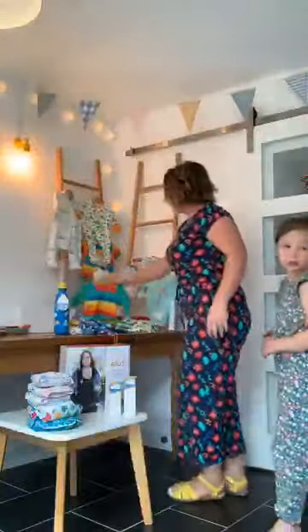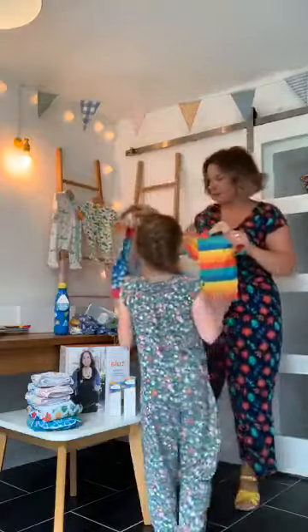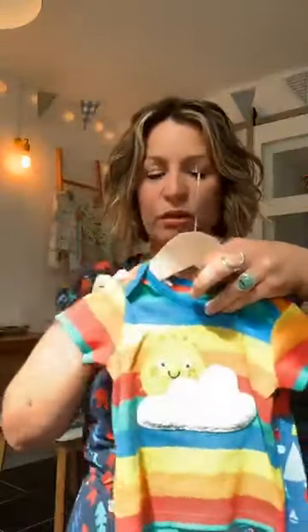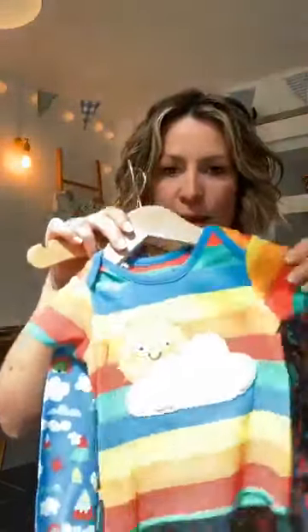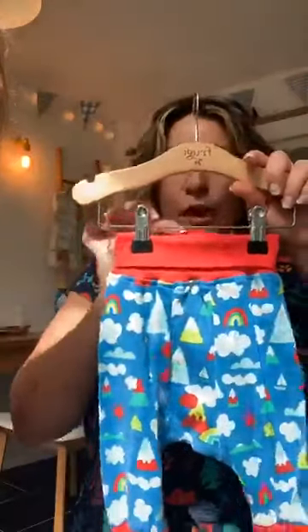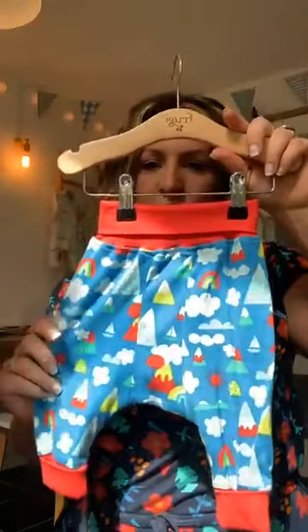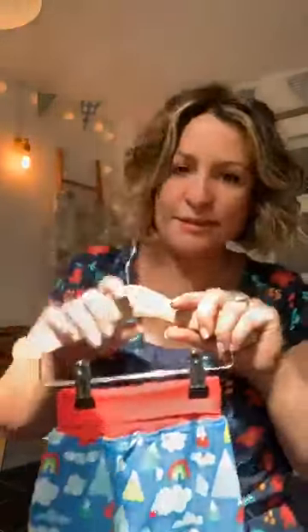The last outfit I'm going to show you, because it's one of my personal favourites, is our Bobby Applique top and our parsnip pants. This is really nice - it's got the easy-on top with the envelope neck, a lovely applique in bright colours, and these fantastic parsnip pants which are great for longevity because they roll up and roll down. They've got the Climber Mountain print, which has been a big favourite this season - everyone's been loving that.